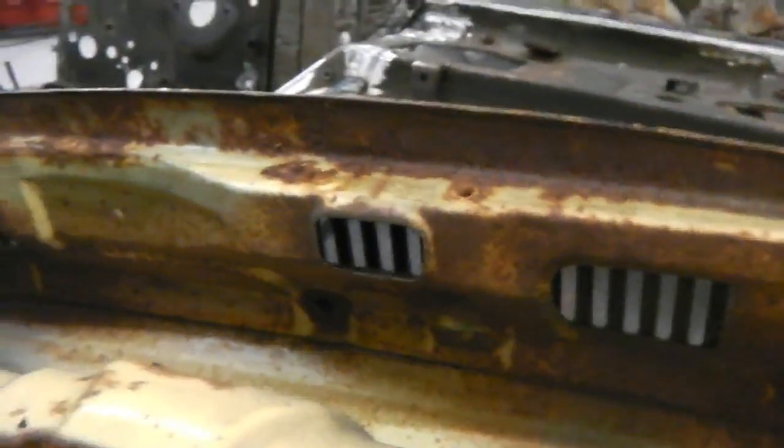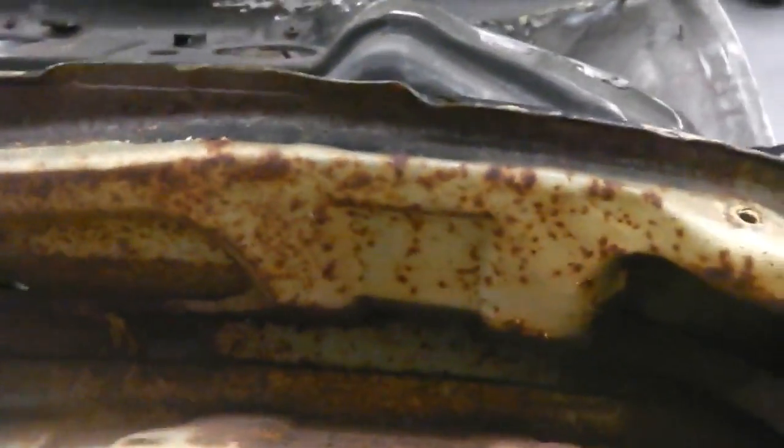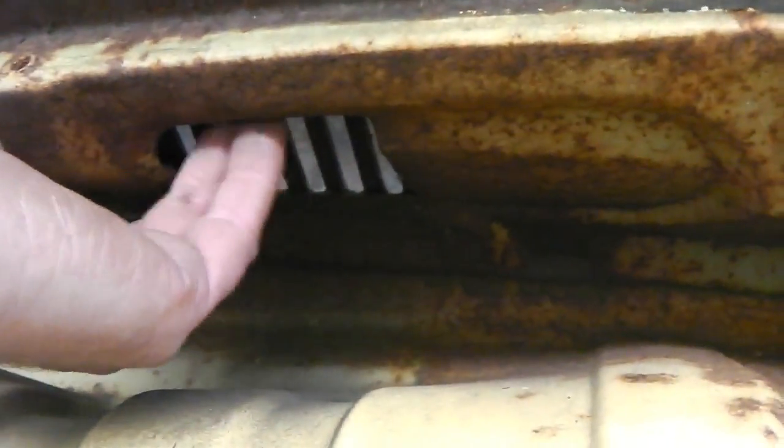So I'm interested in it, just to try and work out why someone would design the shapes that they do on it. You can see that there's pressings in there, and there's a large hole here. Now that's very close to the inlet, the induction side of the blower. So it would be trying to draw air out of that bit. Presumably it wouldn't try and draw from where my hand is, that's completely closed to the elements. Again, we're open here, so it could draw air from there. And again, we're open at that end, so it could draw air from there. But I would imagine that that's straight out to the atmosphere, so ram air is going to get in straight into that.